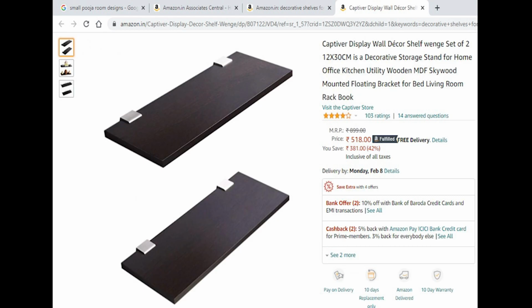And in case you want to go for exactly the same style of shelves which is there in my puja room, then this is the design which is available on Amazon. So for 2 of these shelves, it actually costs about 518 rupees.